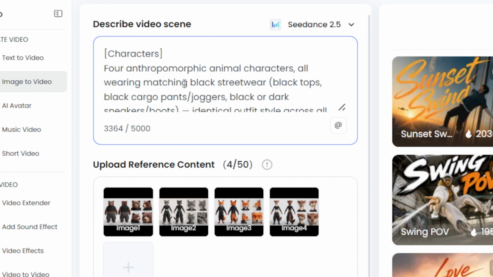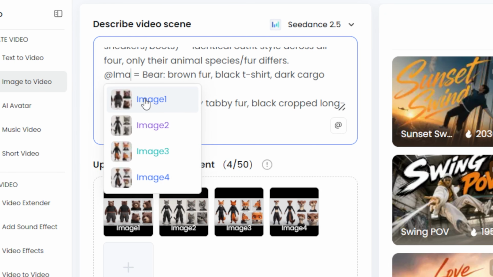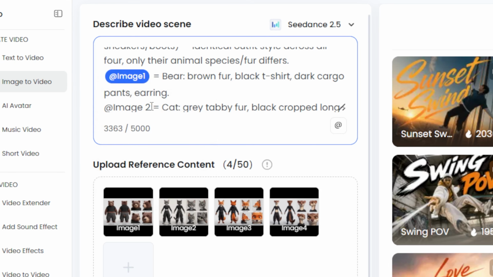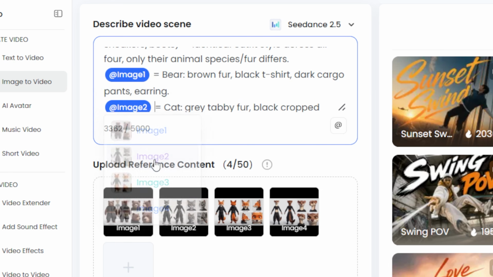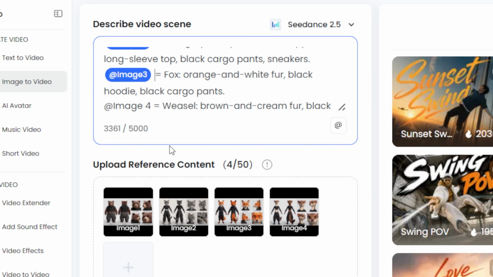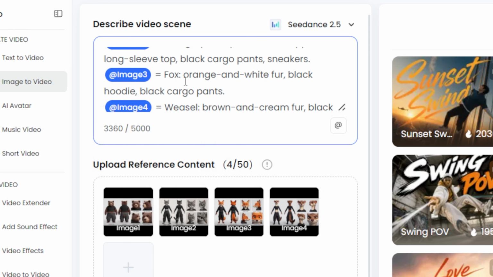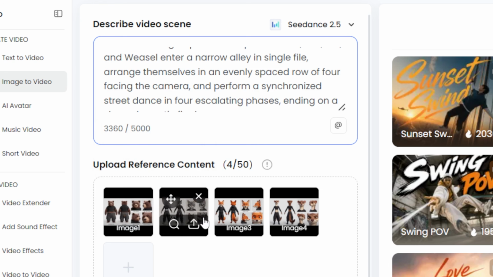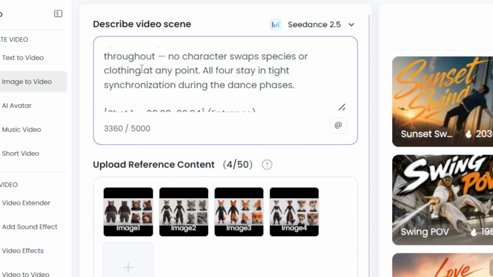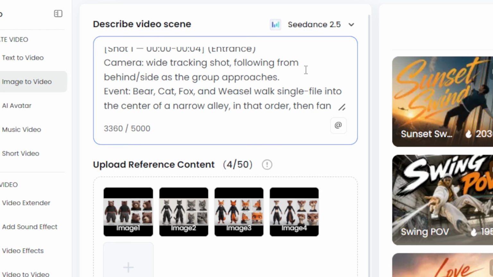Just like how we wrote prompts for Seedance 2, we need to describe the characters at the beginning and tag their pictures. But there's an important difference here. Since there are more characters, to keep the model from making mistakes, it's best to name each character right at the beginning, where you put the image tags. You only need to use the image tags that one time, or else you'll get duplicate characters. Instead, just use their names individually throughout the text, just like I wrote in the prompt for you. Also, a quick second tip. Try to keep the order of your photos matching the order you introduce them in the prompt.